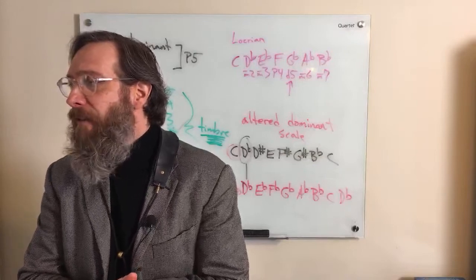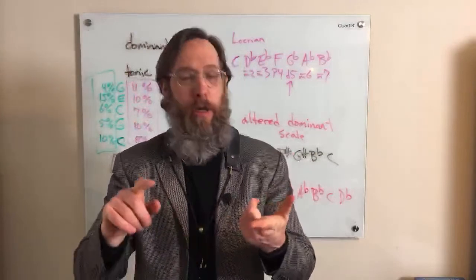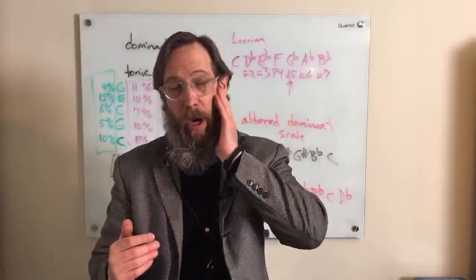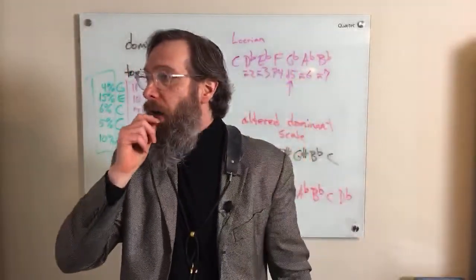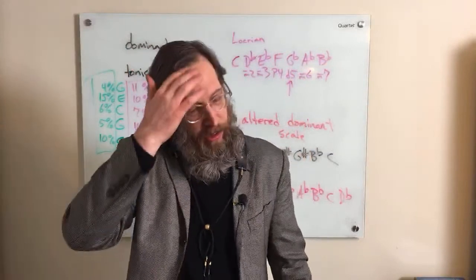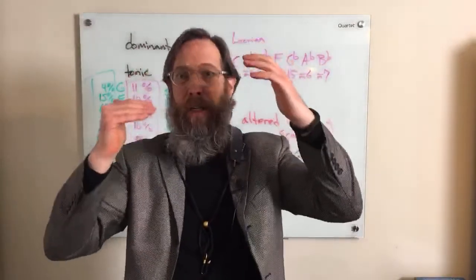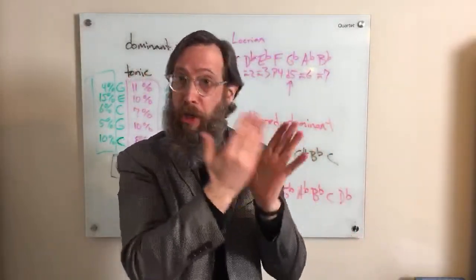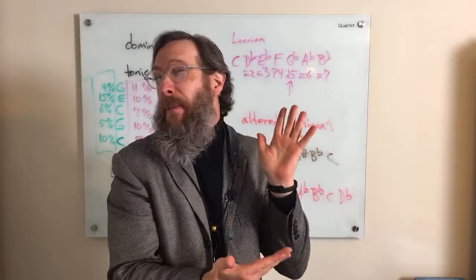We don't have form like we do in classical music, where we talk like minuet and trio, sonata, rondo. We don't have those types of forms when we talk about improvised solos. What we use for improvised music is usually a sequence of chords. So let's say 12-bar blues, where it's 12 bars with a certain harmonic sequence, and you repeat it over and over. So it's like theme and variations.